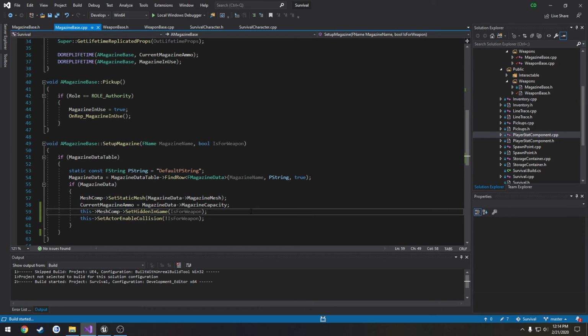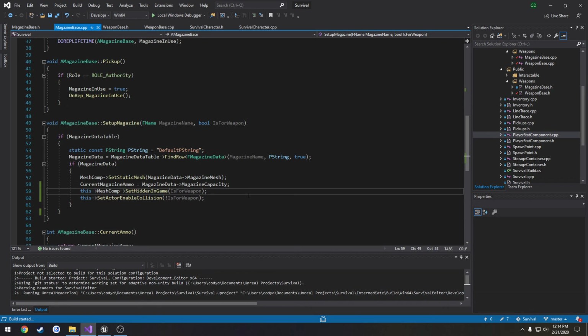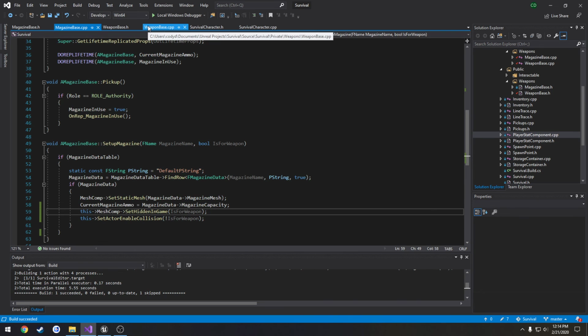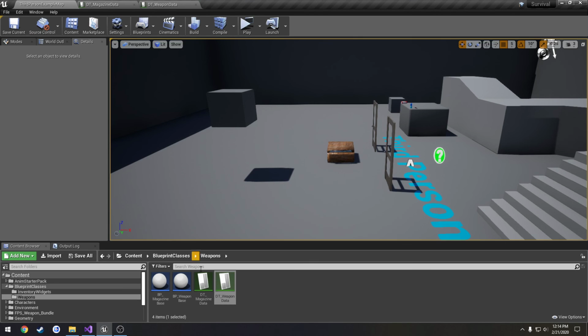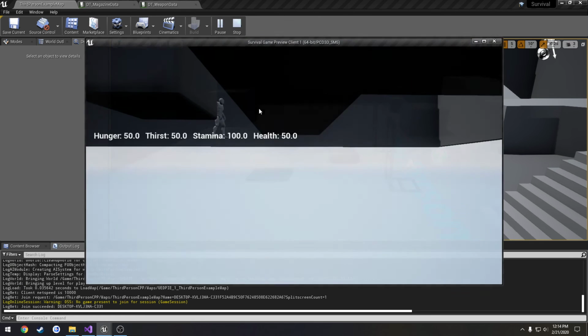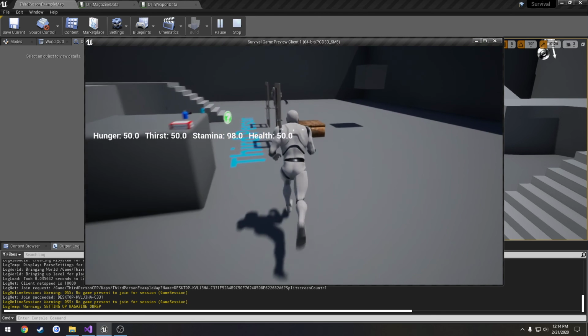So that's really all there is. In the next video, we're going to be modifying it a bit to spawn more than one magazine for the weapon. It's going to be a random number between 1 and 3. I think that's what I'm going to go with.